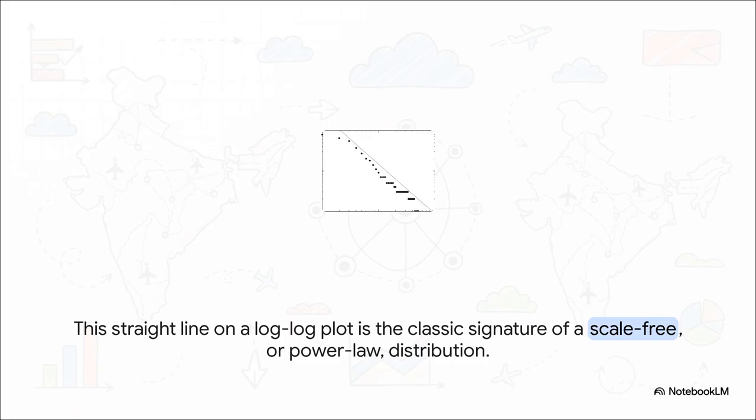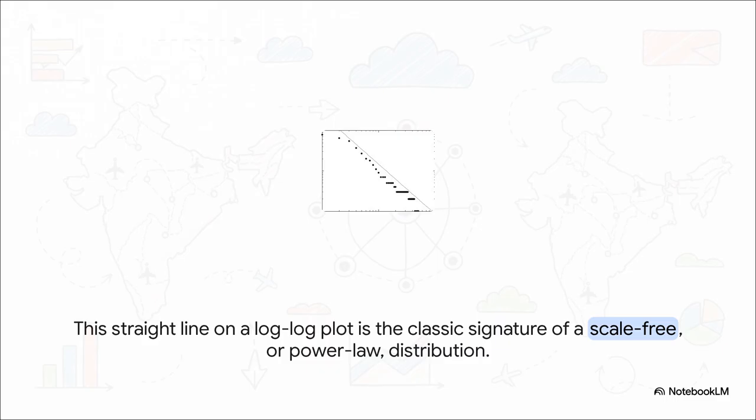And this graph gives us the answer, loud and clear. Now, this is a special kind of graph called a log-log plot. Don't worry about the details. All you need to know is that when the data makes a nice, straight, downward-sloping line like this, that is the classic signature of what we call a power law or scale-free network.